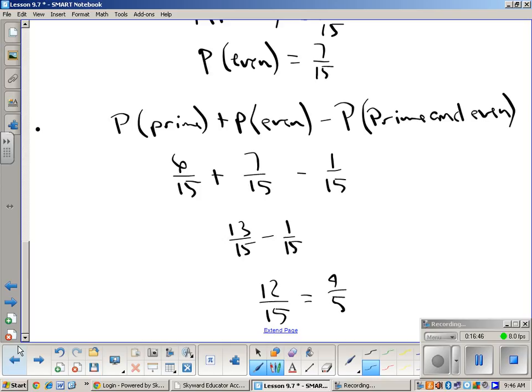So could there be multiple at once? Yeah, I could have said odd or prime. Almost all numbers would be included, and just the evens would be left: 4, 6, 8, 10, 12, 14. So it'd be 6.